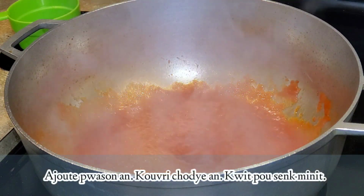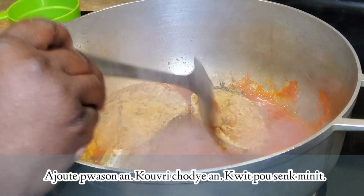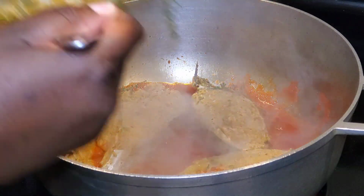Now I add the 4 pieces of the kingfish steaks into the pot. I'll lower the temperature to medium heat. I'll cover the pot with a lid and allow this to cook for about 5 minutes.